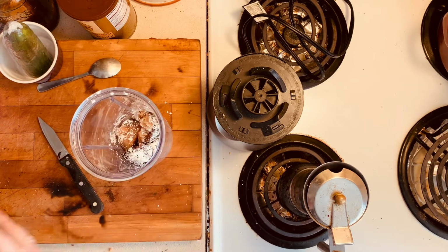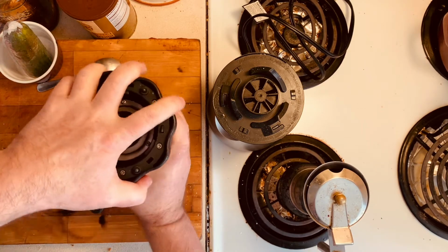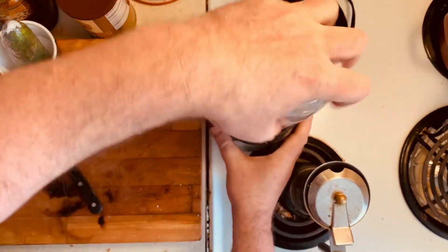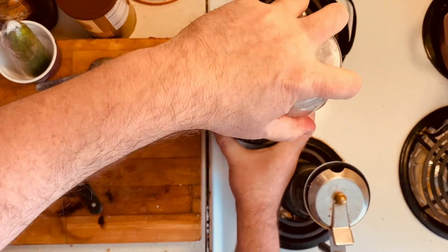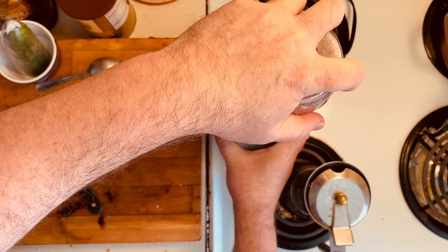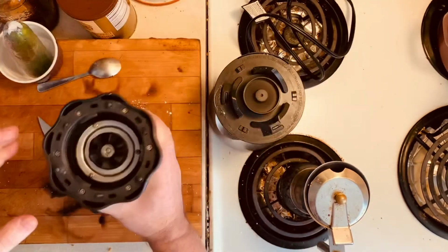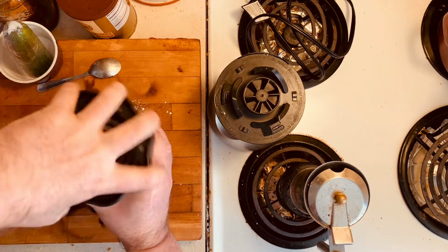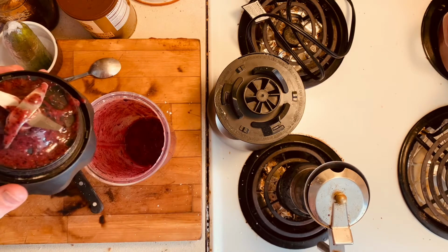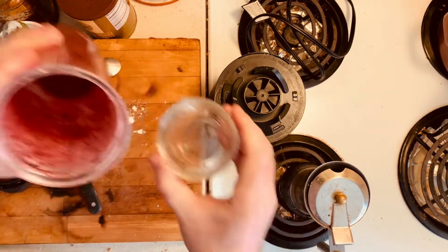Give it a little bit of a mix. You can put a little bit of milk or honey or just a touch of water in. I also like some sugar or some citric acid for a bit of a zip. But because it's ripe, it should be nice and wet. Looks pretty good consistency. You can give it a bit of a taste. Yep, it's about right.